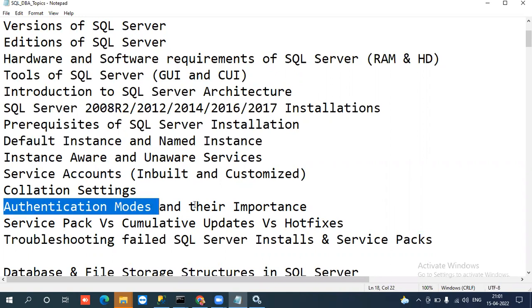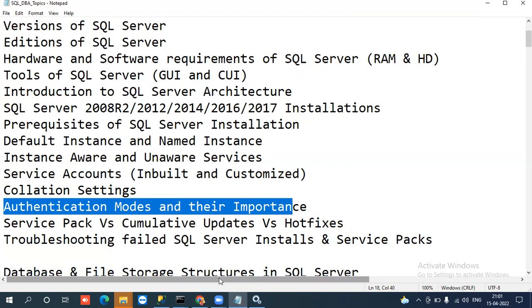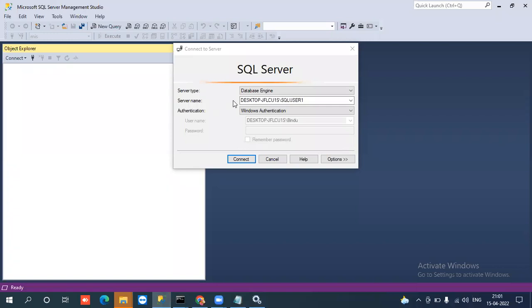Authentication modes. We have two options here. I already showed you practically. When we connect to SQL Server using SSMS, here is the option called authentication. In SQL Server, there are two types of authentication. This down one is not related to us, it is cloud related, so please ignore it. We need only the first one and second one.